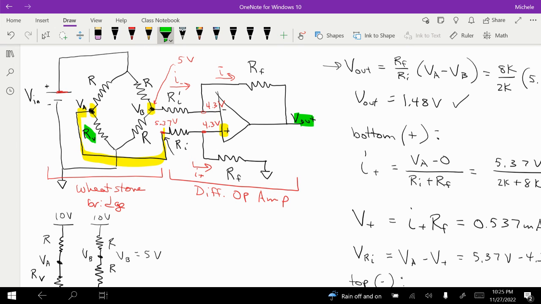So we can have this feedback circuit that automatically controls something about the environment that causes this resistance to change. And we can set it by having the right relationship between our resistors here. So we can drive this circuit with V out to try to match VA to VB, or if we were, say, looking for a certain light level or a certain temperature. So that's one way that we can go about using a Wheatstone bridge and a differential op amp circuit.